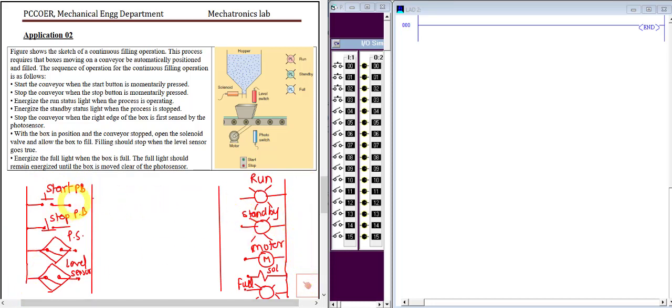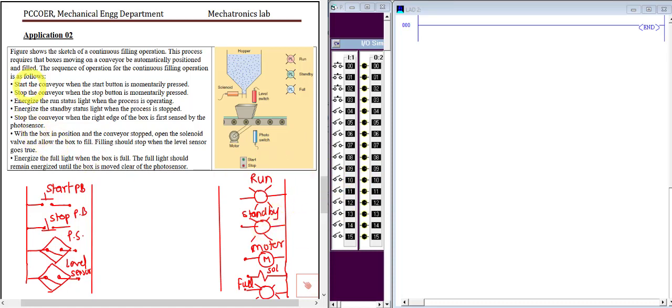With these input and output devices, now let us prepare a ladder diagram using the simulation software we have here. Now let's just start. Just like in the traffic signal, here also we are going to use a binary rung, or binary bit rung, in order to start the process. So let us start the first event.